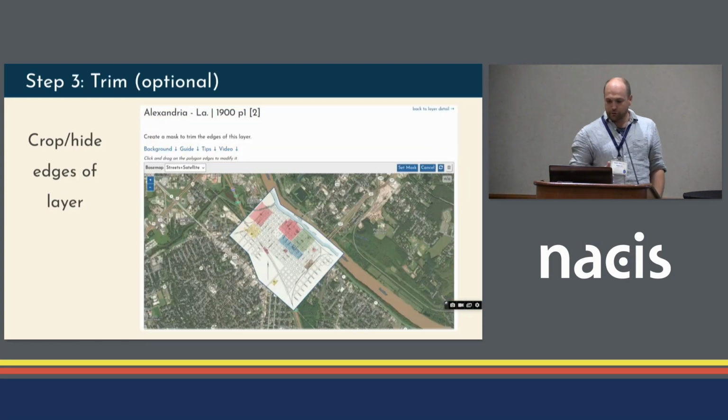And then trimming I thought of as pretty, I mean, I knew it was important for Sanborn maps, but I didn't want to say like, you have to do this on every single one. And part of the reason is, turns out there's a much better way to do it, and I'll get to that at the end. So this is the third thing, the third interface.